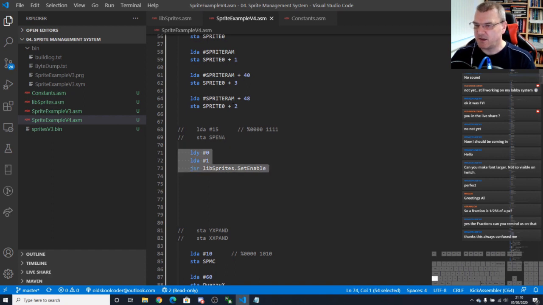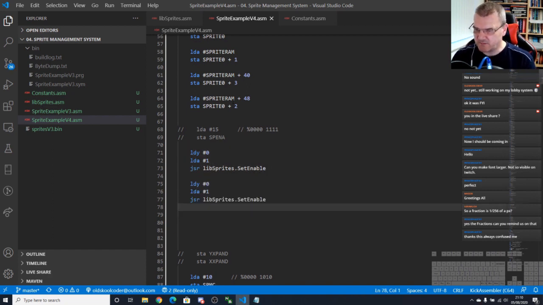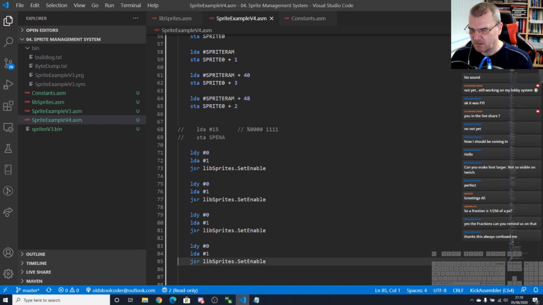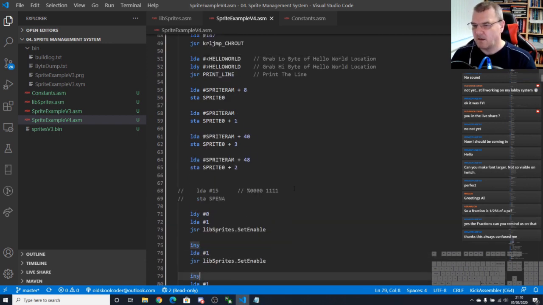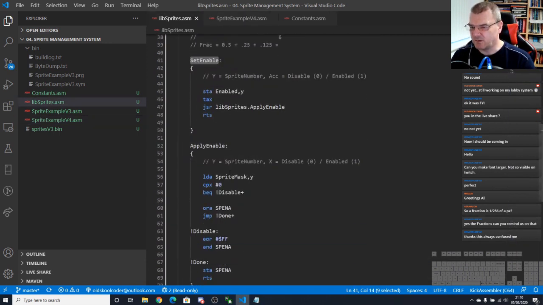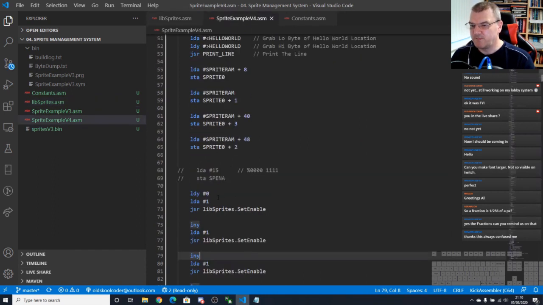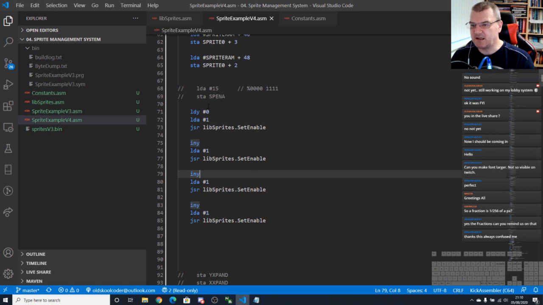And because we're switching on 4 sprites, we need to do this 4 times. Now, I'm going to cheat because I'm just going to run through the 4 sprites. And just make sure I'm not destroying Y. No, I'm not. So this is now going to do exactly the same as this.